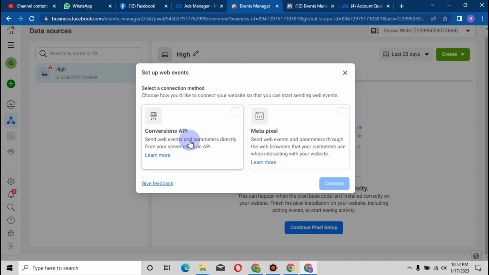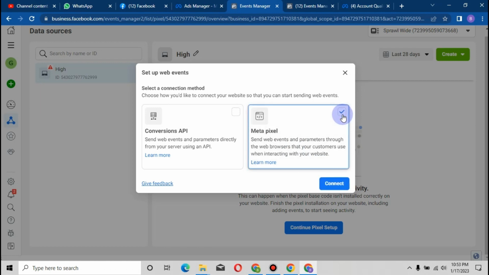Now we have conversion API, which I'm going to show you how to set up, but it will be in another video. Conversion API is a very good one, but we're not going to talk about it in this video. Let's just go to what we're dealing with. It's a very beautiful conversion strategy that works in line with your MetaPixel. Using both of them will make your site so beautiful and profitable. But we're going for MetaPixel, which is also good, guys. I'm going to explain why in the next video that I'm going to upload about the conversion API.